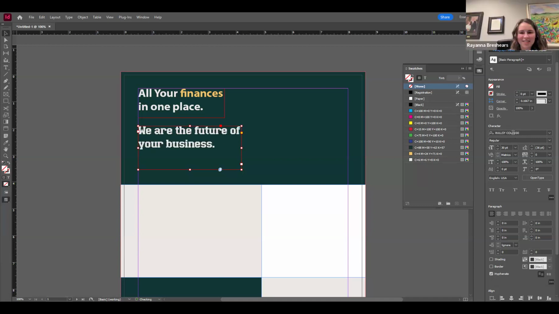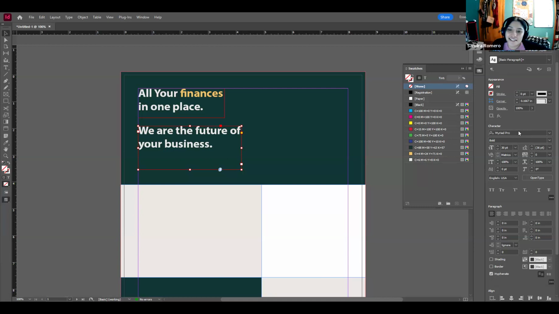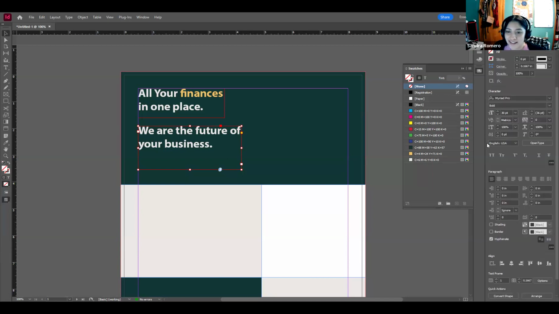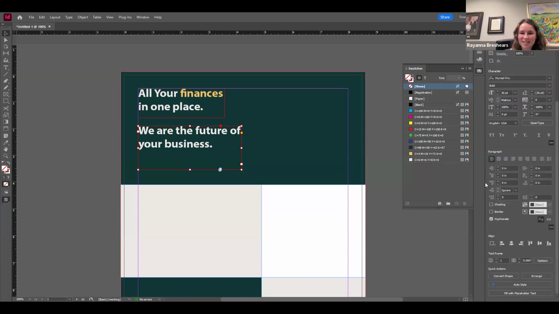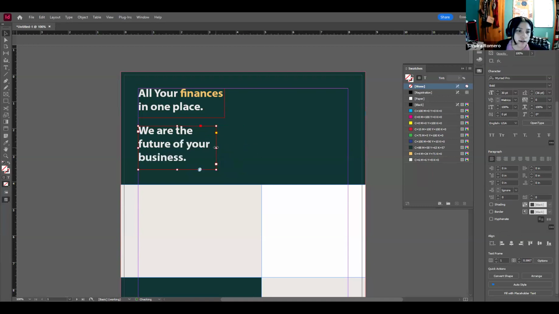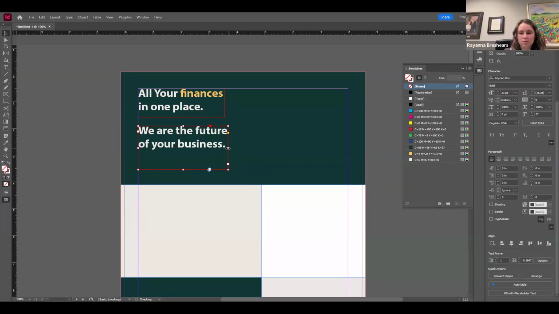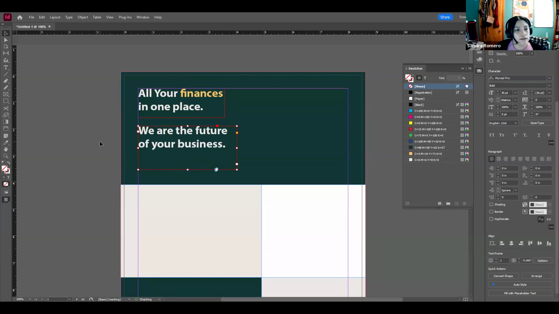See that? I mean, that's an easy way to scroll through without having to click on all of them. It comes in handy, but if that's not what you're trying to do, it can get annoying. But if you scroll down, you'll see here under paragraph, hyphenate is clicked on, the box is checked. So I'm going to go ahead and uncheck that box. And now when I toggle my text box, it does not hyphenate my words.